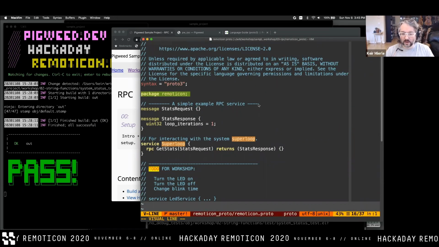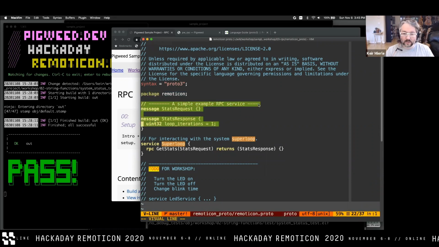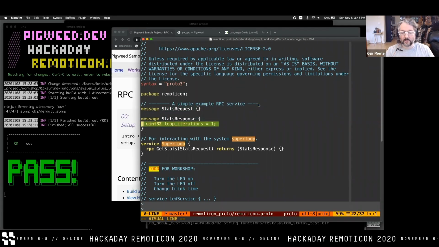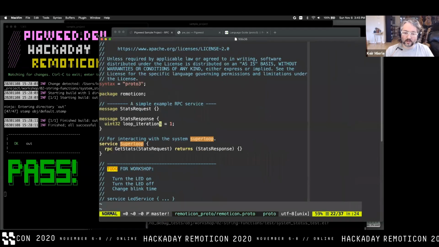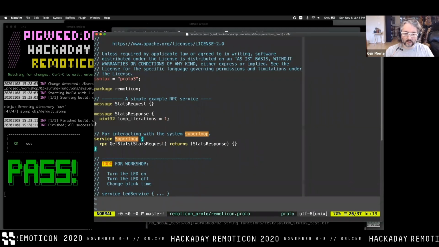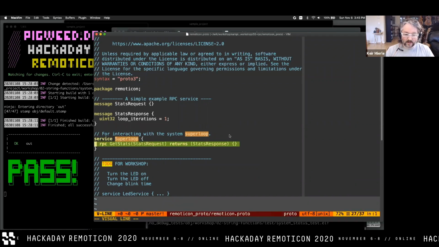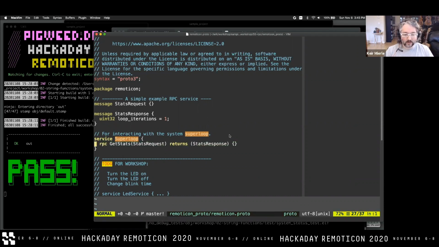The package is Remoticon, and there's a stats request and stats response, and the response is the number of loop iterations. I'll talk about that in a moment; you'll get to see what it actually means. And there's a service that has just one method, getStats.